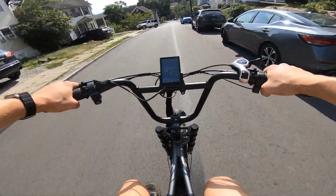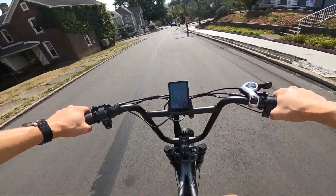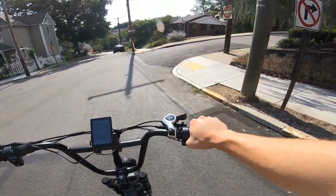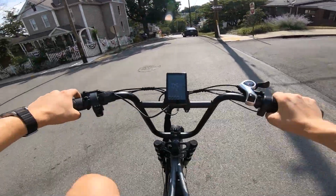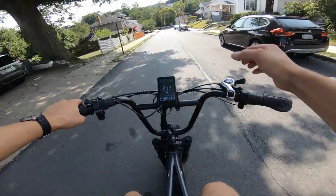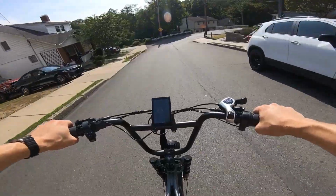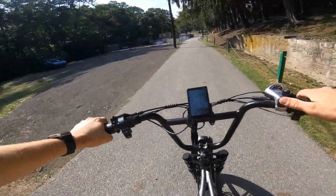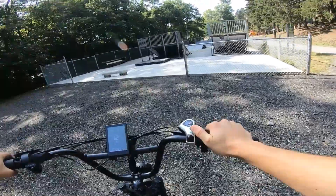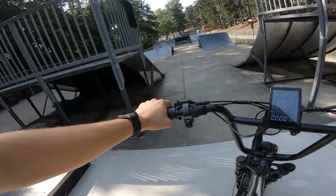I mean, this thing, the battery life would last forever with 2 batteries. 2 15 amp hour batteries would last so long. Maybe we'll have to do a range test on this bike. Comment down below if you want to see a range test. Let's see what it can do at the skate park. Alright, goes over bumps pretty good.